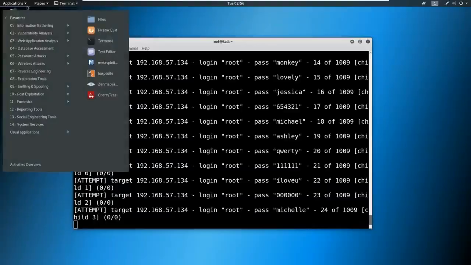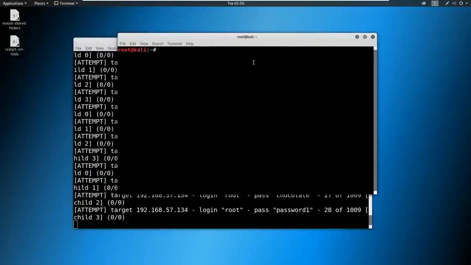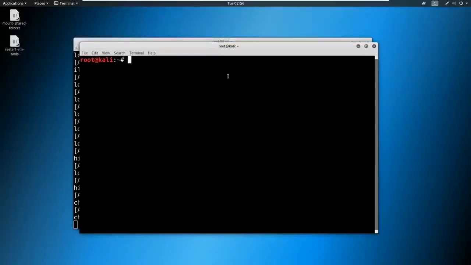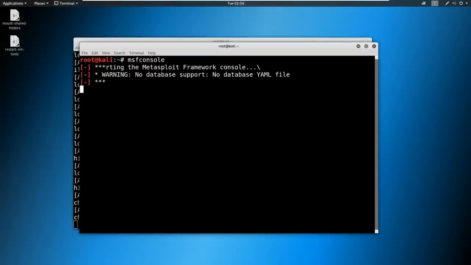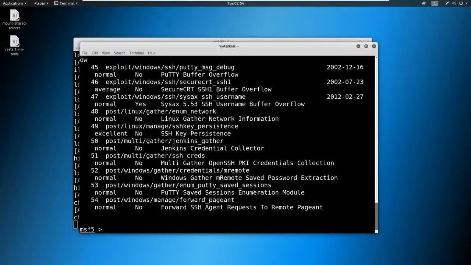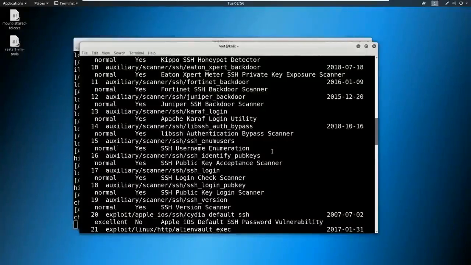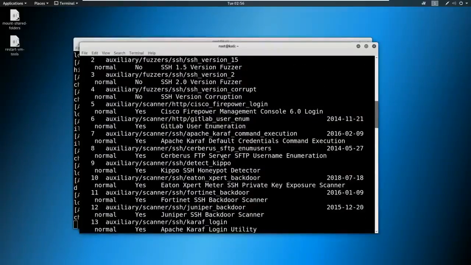But let's go ahead and open up a new terminal here. And I'm going to make this a little bigger, and I'm going to load up Metasploit as well. And we're going to run the same exact thing in Metasploit, but I think it's good to know multiple frameworks and multiple tools to perform the same task. So here we're going to search for something like SSH, and this is going to be an auxiliary module, so we'll just scroll up, and we're going to look for something like SSH login. Perfect. Login check scanner. And make sure we don't have anything else, and that looks good to me.